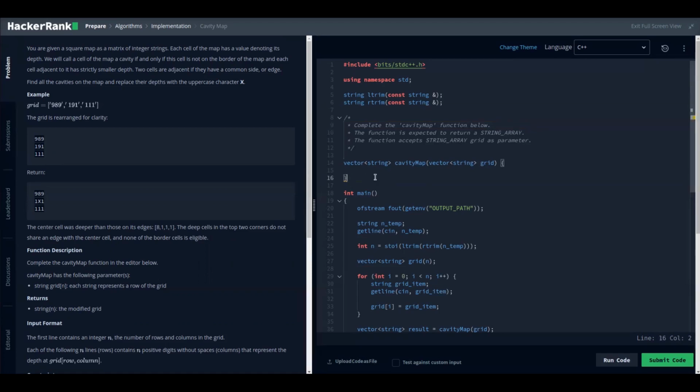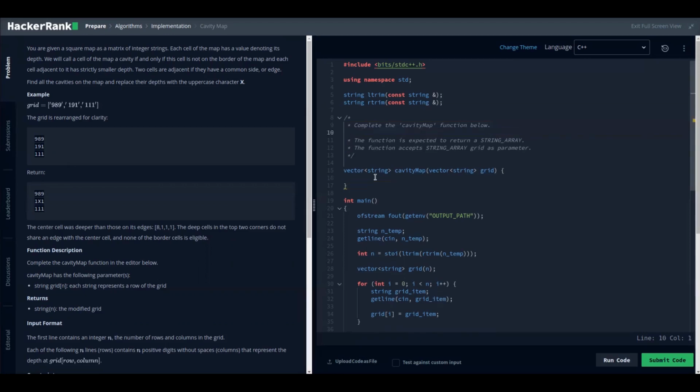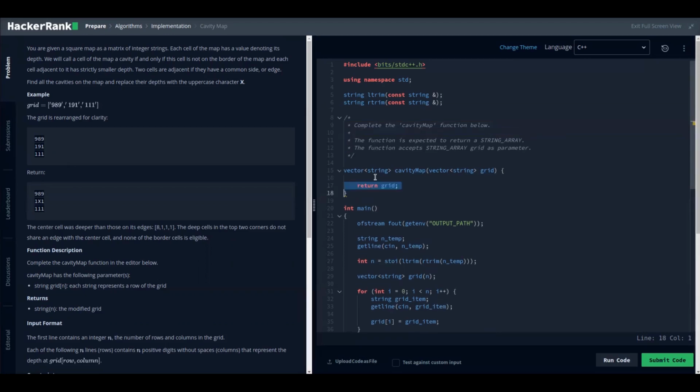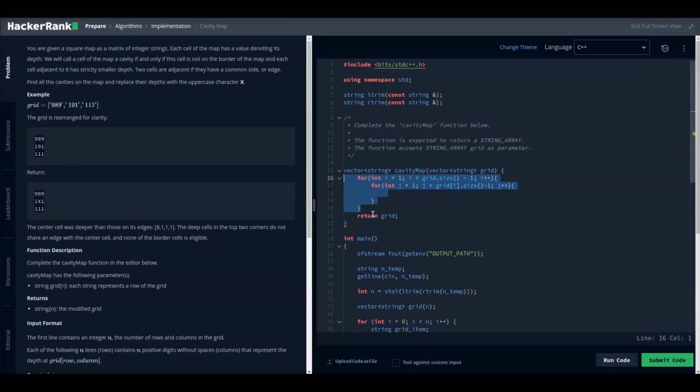Nice. So how will it look? We are going to return our grid at the end. We will first have to loop through the inner matrix. Why is it the inner matrix? Because I'm starting at 1 here, not at 0, and I'm ending at the element before the end of the size. I'm starting at 1, not at 0, and I'm ending not at the end of the map, but at the element directly before it, to avoid the elements on the border.